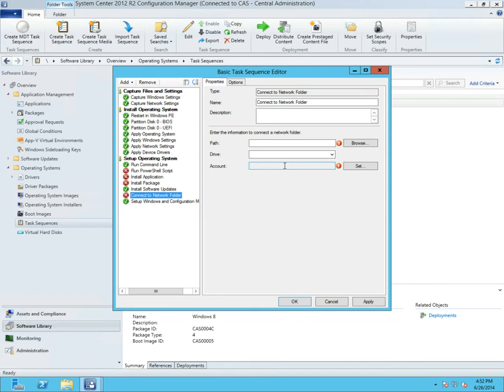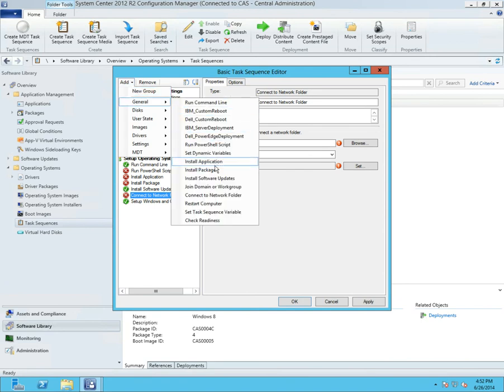Especially in Windows PE, I've had some interesting challenges that I don't have if I use the step here to connect to the network folder. So just bear that in mind. Not a bad thing to have in here, just so we can see what you're doing a little bit better than maybe in a script or whatever. But that's all it does. It does a net use, connects to the folder, lets you supply credentials, and so on.